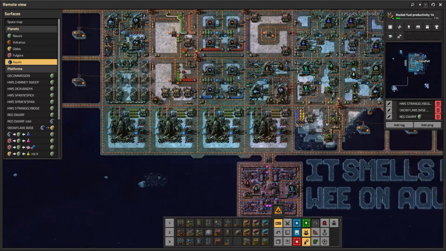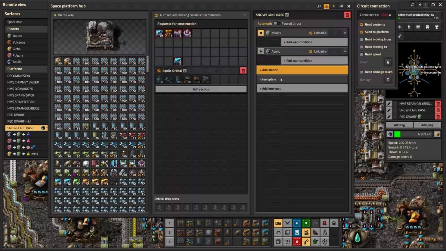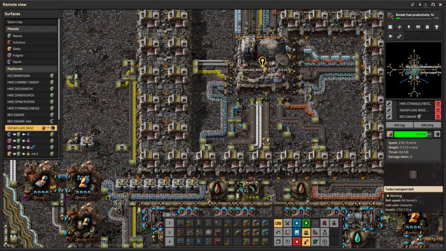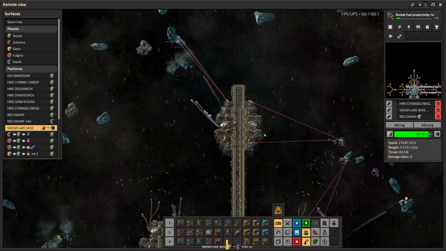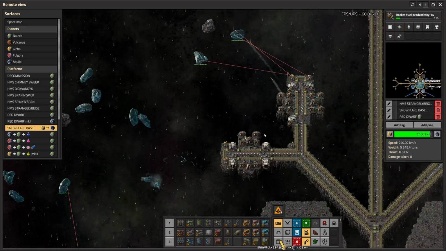Okay, might. Ah, hang on. Is Snowflake turning? Yes, it's gone. Oh my days. Go back to Aquilo. So let's just set circuit condition. I just keep forgetting to do these things. I am stupid. There we go. So, but again, it's interesting. Really, really interesting how I never really thought that it would have been this easy to do. Famous last words, I guess.